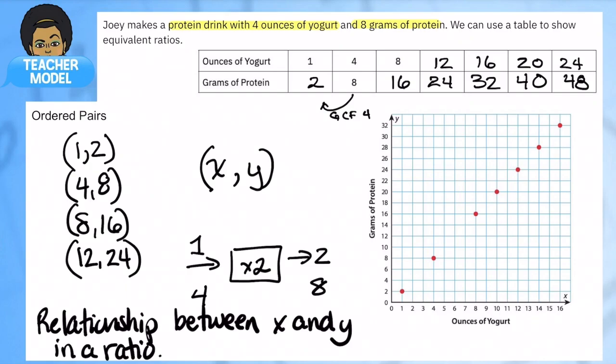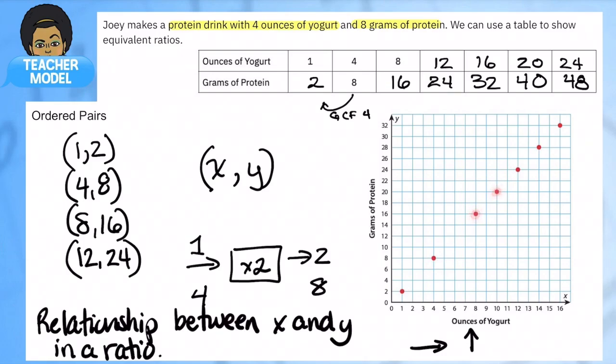Now, we actually graph them here, and a place where kids make a lot of mistakes is the order. Remember, we have to walk, like when there's a fast break, we run down the court before we jump. So just remember that when you go X and then Y. I also want you to notice that my Y's are going by 2s consistently on this graph. So just look at the scale. I've already put down a lot of these points. So we have our 1, 2, our 4, 8, our 8, 16.